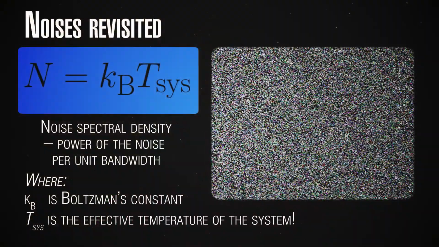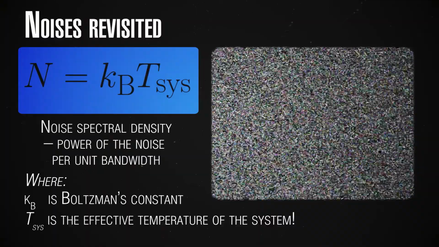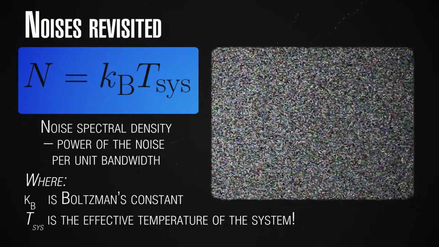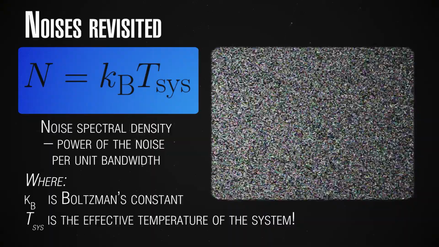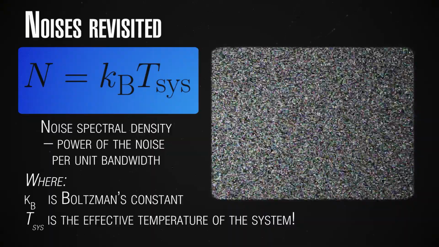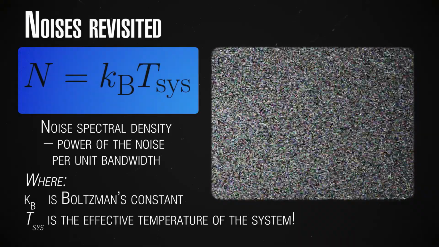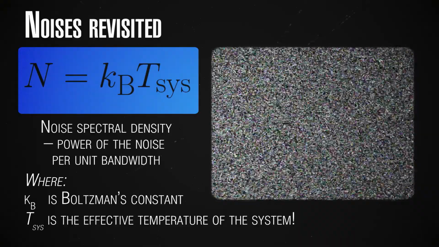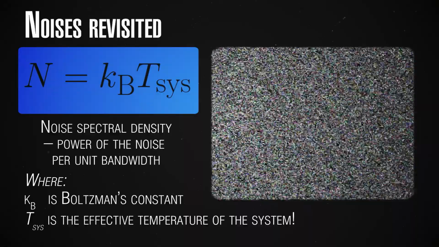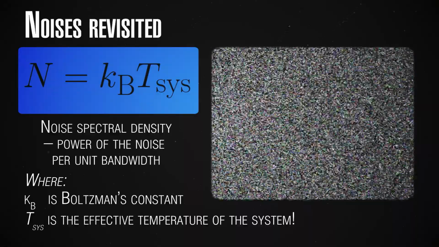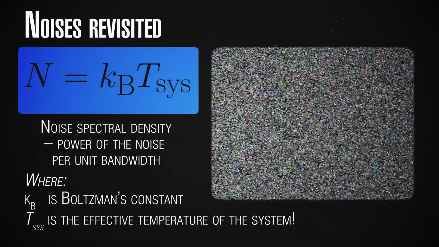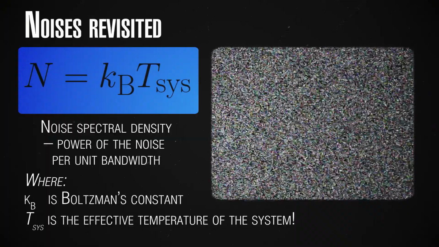So this is spectral density. This is the energy of the noise per unit bandwidth, and to get the full power of the noise, we have to multiply this by the total bandwidth we have. So Boltzmann's constant, as you may recall, is something very, very small. It's 10 to the power of minus 23, so it's extremely small. So you may think that noises in general are very, very weak, but the thing is that the effective temperature may be large enough and the bandwidth may be large enough that this will actually be quite comparable to our signal.